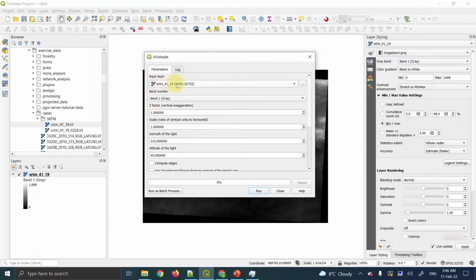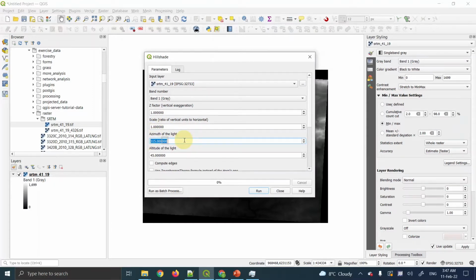The input layer is already picked by the QGIS Hillshade dialog box, SRTM 4119. Band is gray. Z factor is 1. It is vertical exaggeration. Scale is 1. Azimuth is 300.